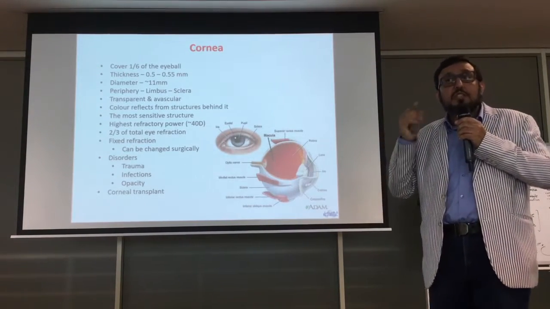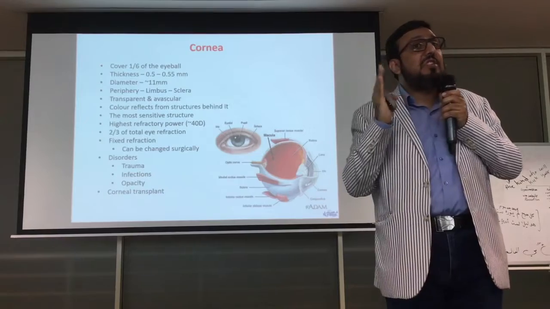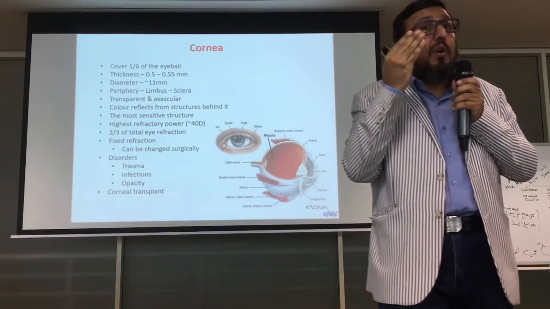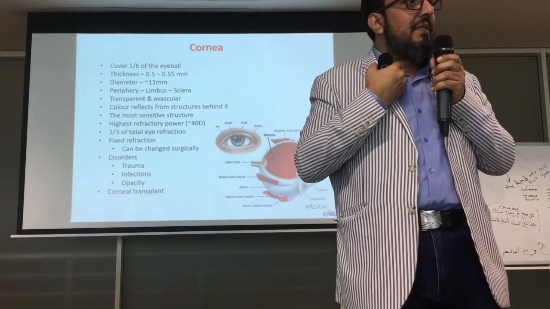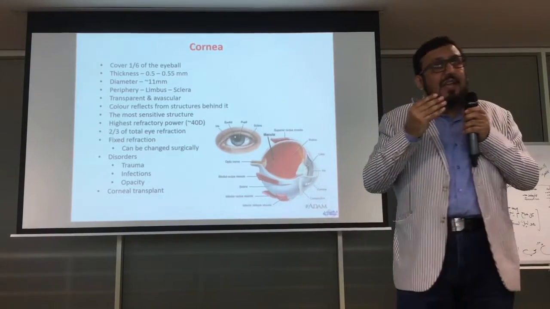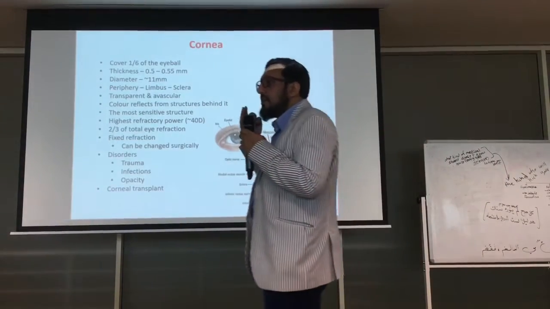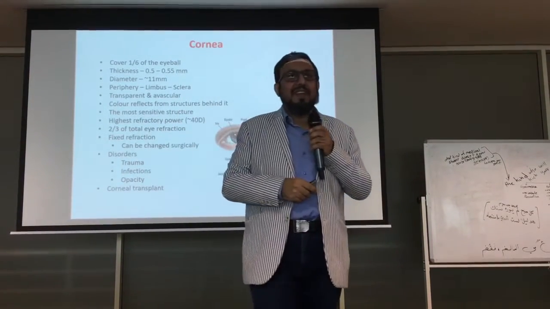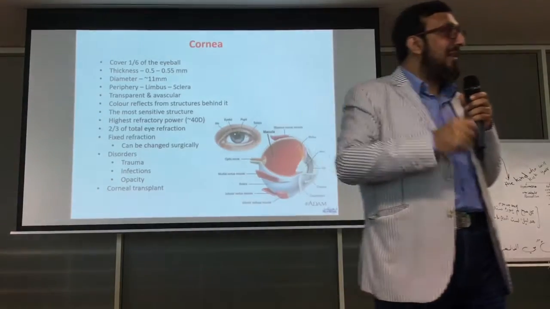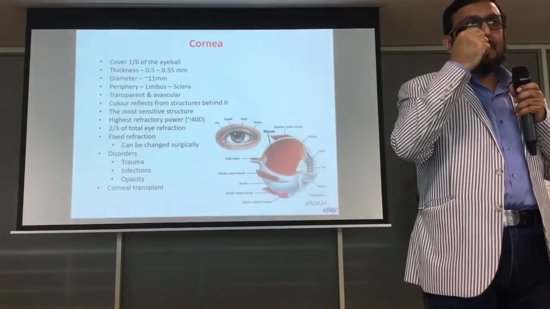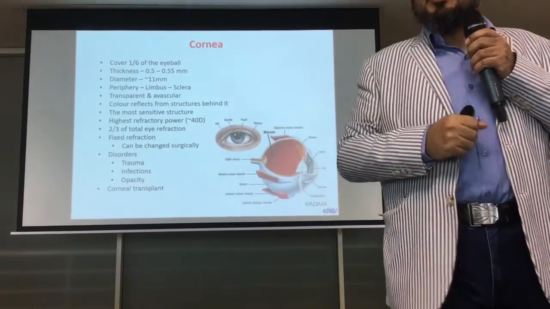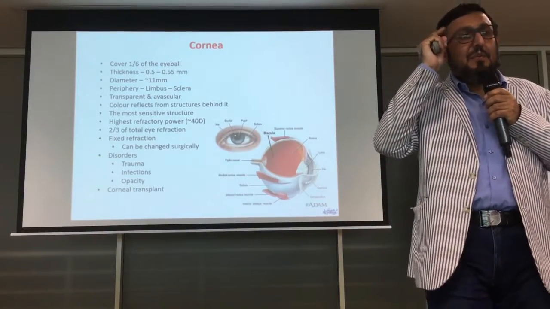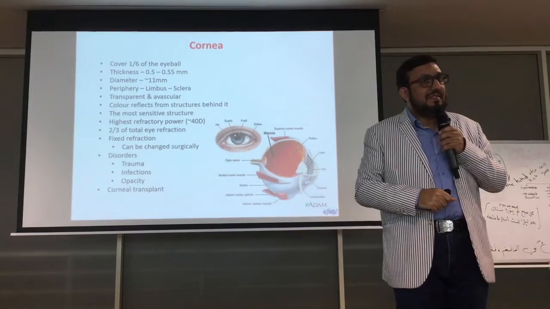But this refraction is not in our control. We cannot change this refraction. We cannot change the shape of the cornea by ourselves, right? But if the shape of the cornea is too much deranged, we can change it surgically. That is the common surgery going on nowadays. Through laser, you change the shape of the cornea a little bit, hence resulting in removal of your glasses. Sir?